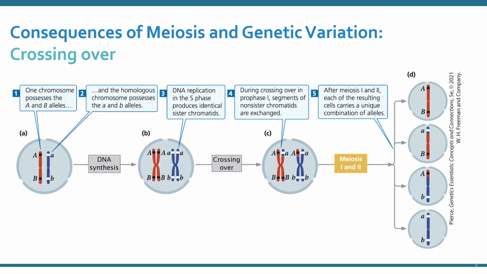Here we have another diagram of crossing over. I like this diagram because it shows step by step what happens with the alleles on our chromosome, which is a really great depiction of how our chromosomes are exchanging information and what that means at the end, because we are about to move into Mendelian genetics, where we're going to talk about those alleles and how the alleles and their associated traits get passed from parent to offspring.